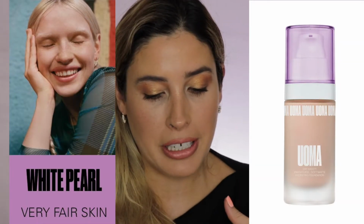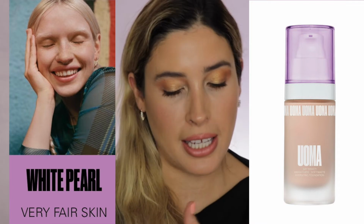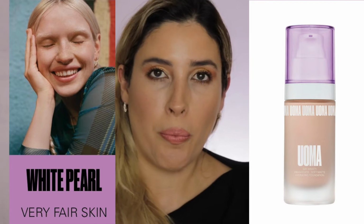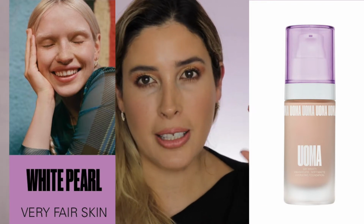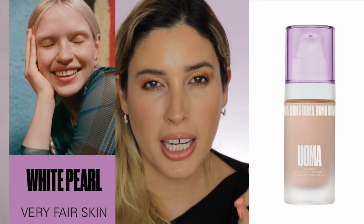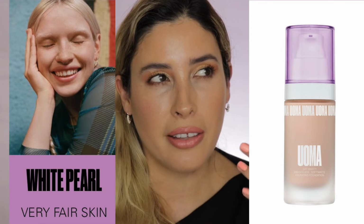That's why when you shop for this foundation, you will find that it comes in 6 different cups, and this tells you which kin you're at within this brand. For example, for the white pearl, which is for very fair skin tone, the most common concern for this type of skin is hypersensitivity and also redness. So on each of these skin kins, each of the foundations has specific skincare ingredients to help diminish or help with the skin concerns.